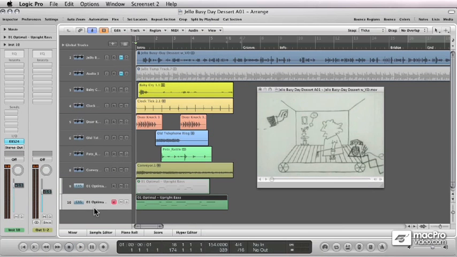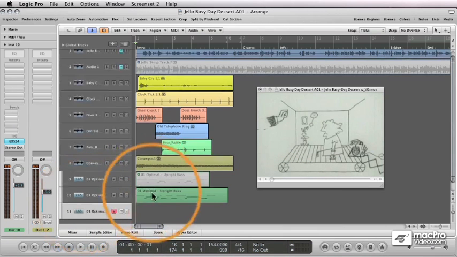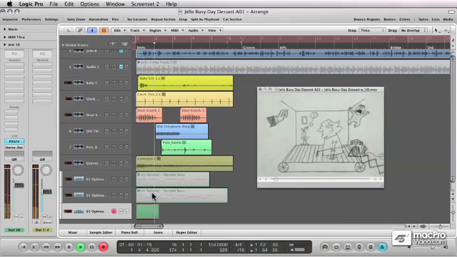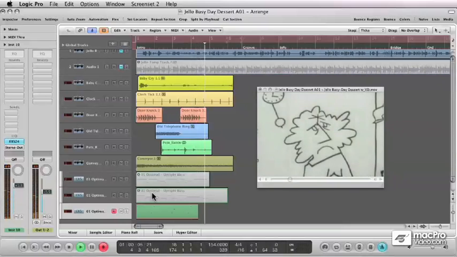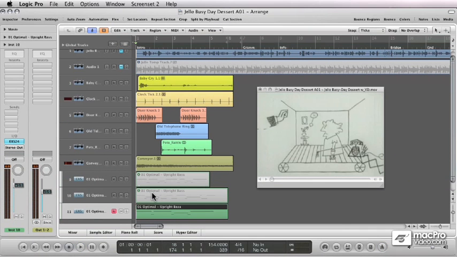Maybe it's even a little too busy. I'm going to try one with fewer notes. I think I like that one the best.